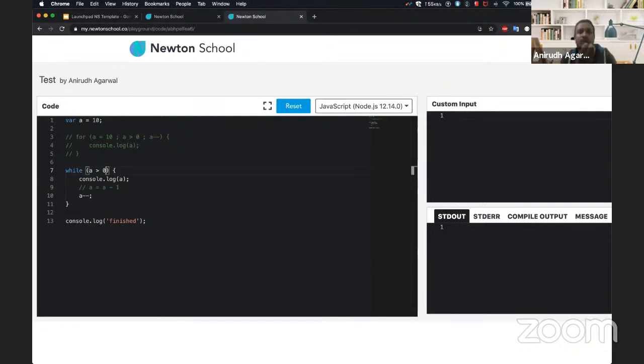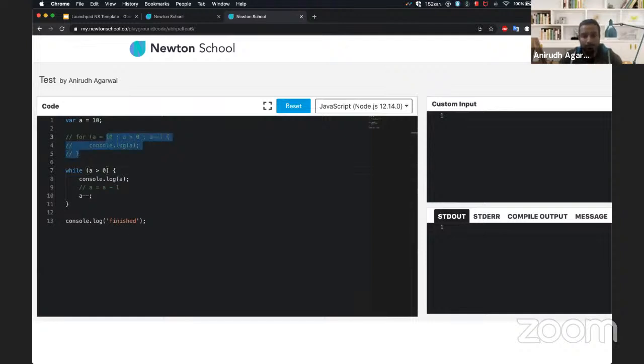The simplest of the loops is a while loop, which is similar to an if condition, wherein if only works once. While is a loop which will keep on executing till the time the condition that you have passed inside its parentheses is held true. As soon as it turns false, the body of the loop will stop executing. A more advanced version of it is the for loop, which is this guy.